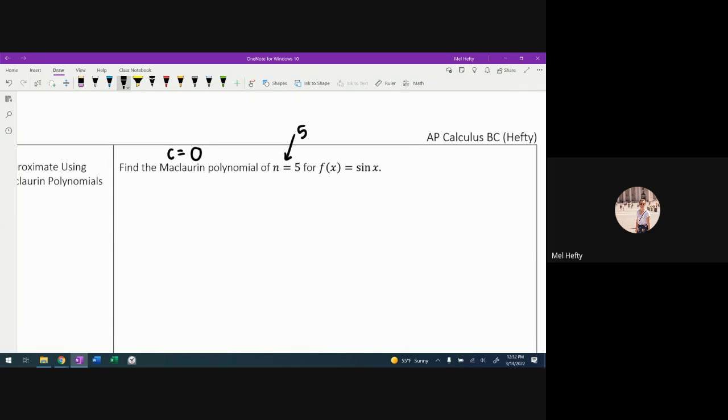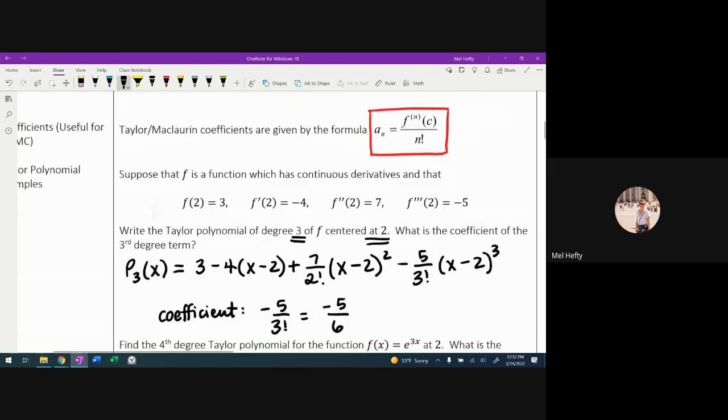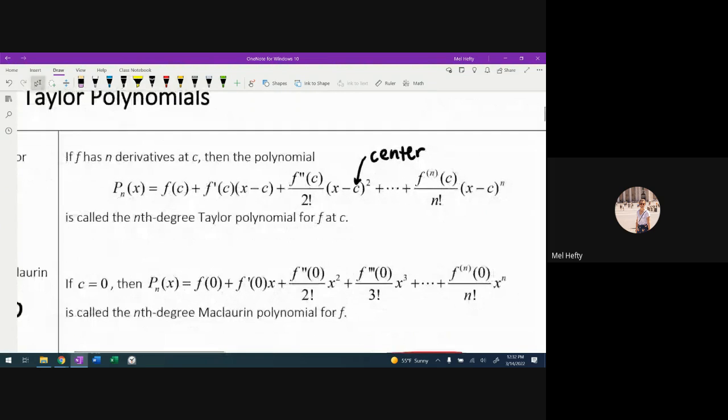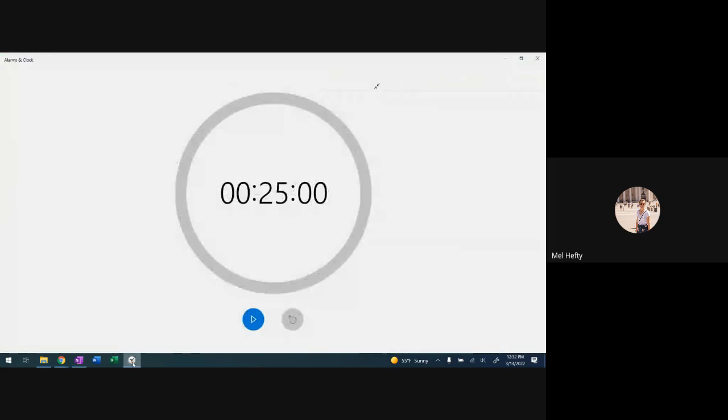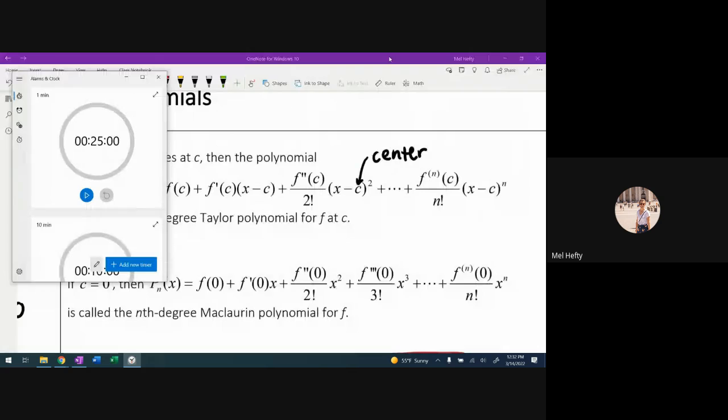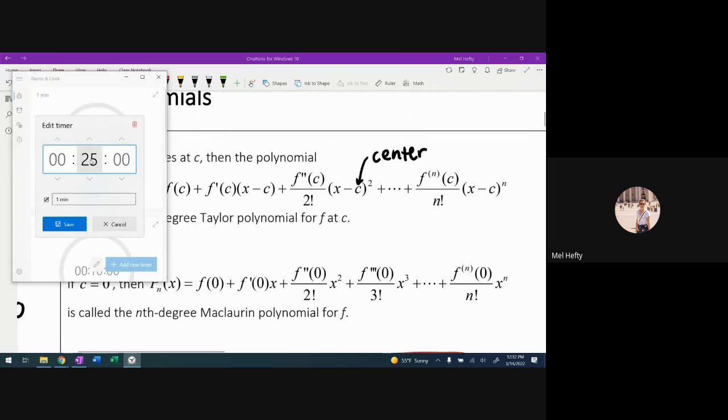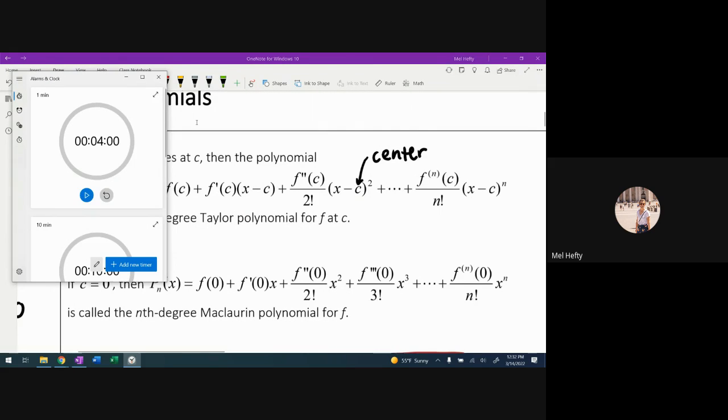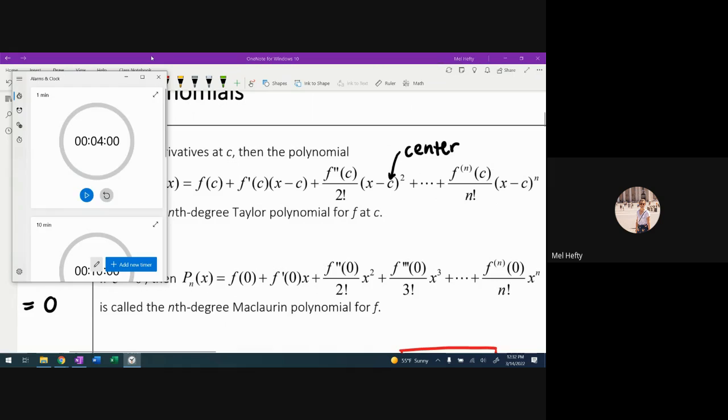All right, the 5th degree is the fancy way to say it. Thanks, Ashley. That essentially just means that my last power should be 5. So you're going to start by finding 5 derivatives, plugging in 0 to all of them, and then writing out your terms. I want you to practice with this. I will put the formula back up on the board if you don't want to flip back and forth. Let's take about 4 minutes to start, and then I'm going to start putting up my work. So find 5 derivatives, and then start finding my Taylor polynomial at the 5th degree.